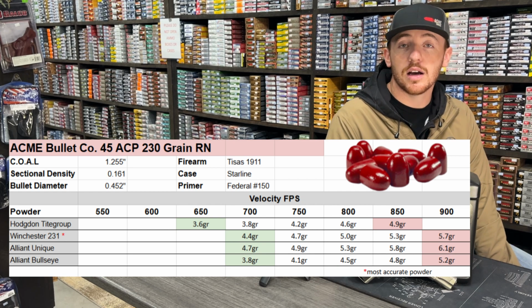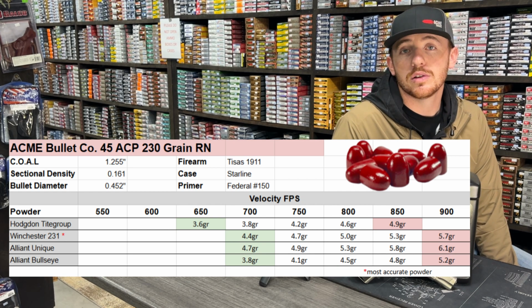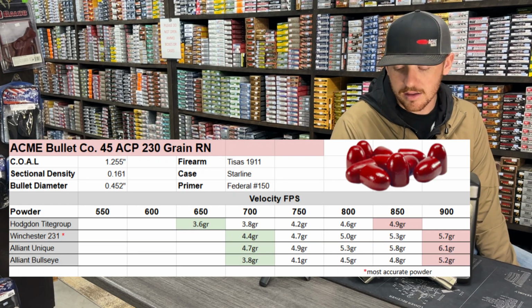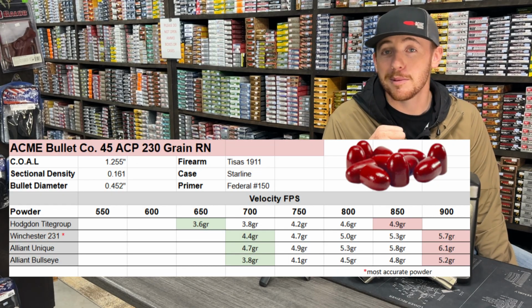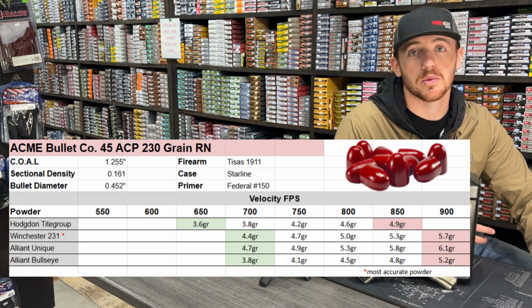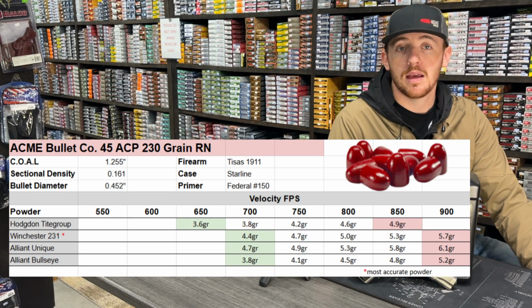Now we're going to go to the Alliant powders, and the first one I want to talk about is the Unique. So starting at 700 feet per second, we're at 4.7 grains of powder, and then we finished at 6.1 grains of powder at 900 feet per second. The unique thing about Unique is it's so fluffy. The powder takes up a ton of space in the case, which I like to see. Getting good case fill on a case is always nice.